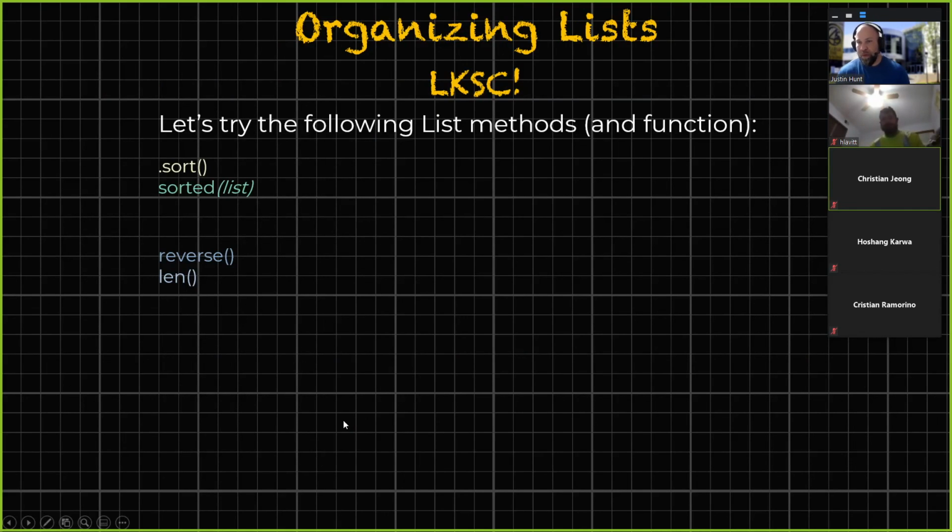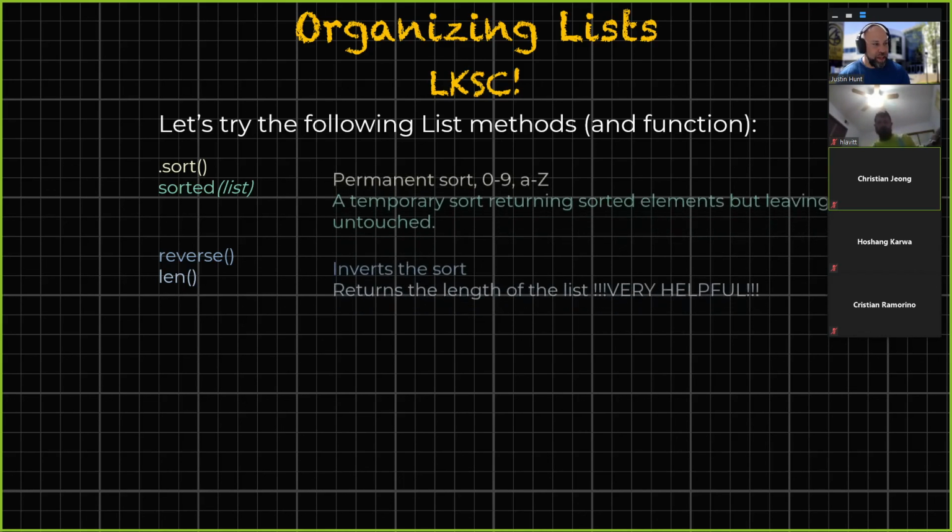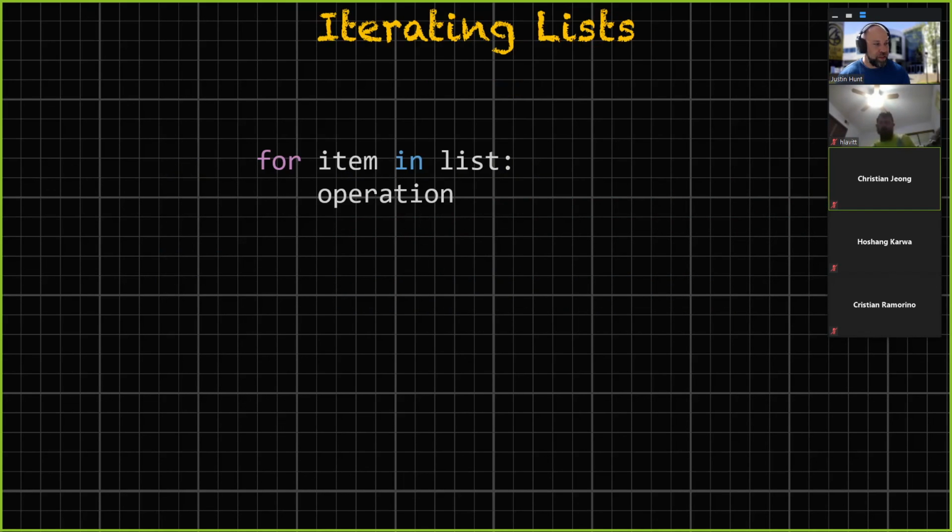But there's a couple of other methods meant for organizing lists. Don't worry about that. I'll put another video together, and I'll try to keep it as short as possible, and I'll attach a little assignment to it. And then I will also give you a rundown of how to iterate through lists, or go through lists automatically, dynamically, without having to type print heroes element 0, element 1, element 2. I'll throw that up there before this weekend.